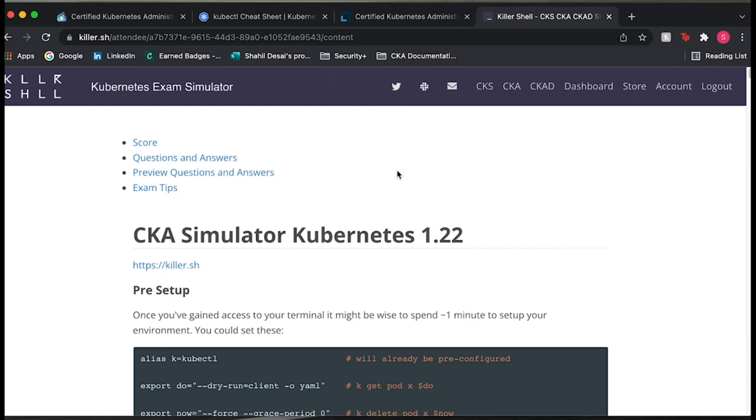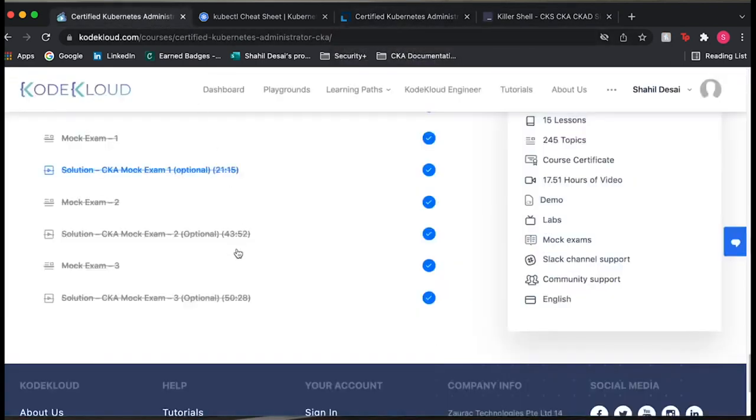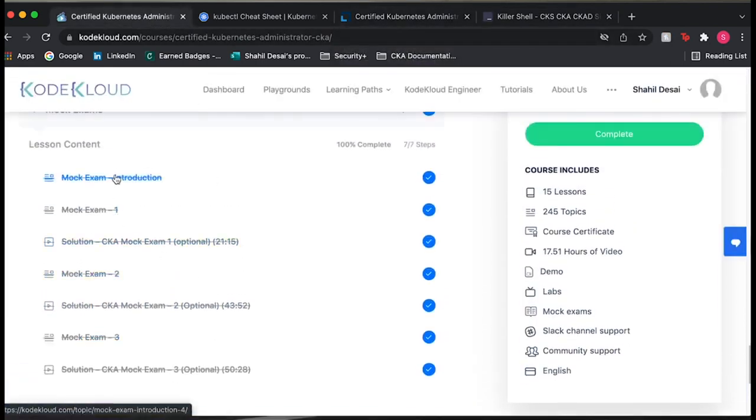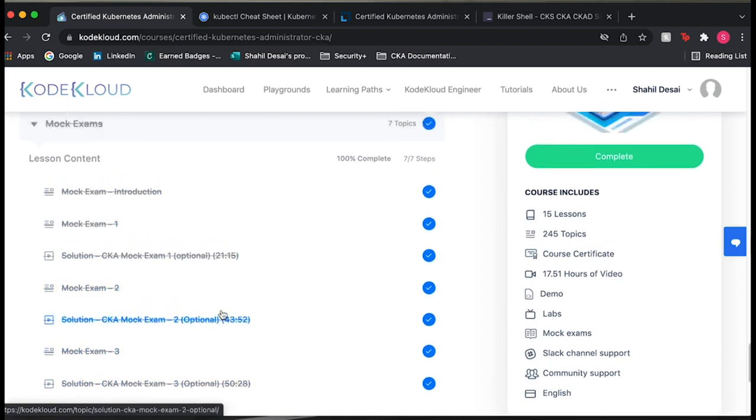You don't have to be able to pass this Killer.sh thing. It's way too hard, to be honest. Unless you want to, that's up to you. But just read through this, browse through it, go through it a few times, and you should be good to go. For passing the exam, focus on mock exams and look at the solutions.